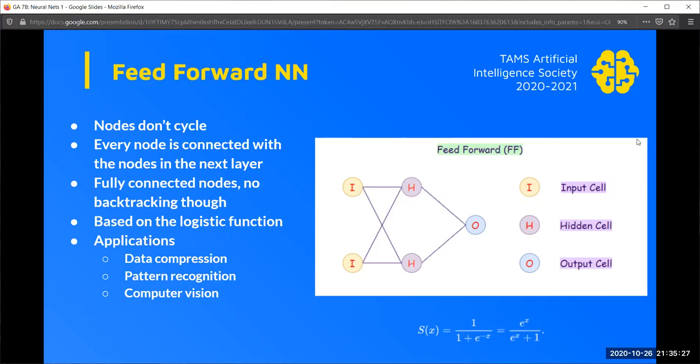so it can go towards a different route. But these are fully connected, and they work on the same principle of the logistic function. I'm pretty sure the way it functions in this is kind of like a step function, really. So going forward, it's like the minimum and maximum values of the logistic function in a graph.